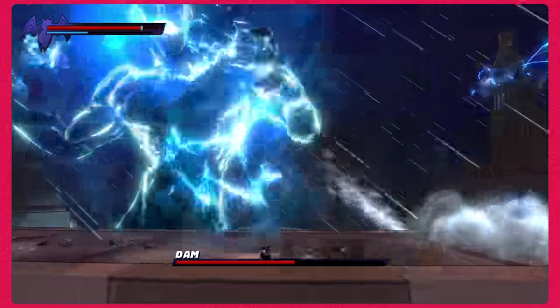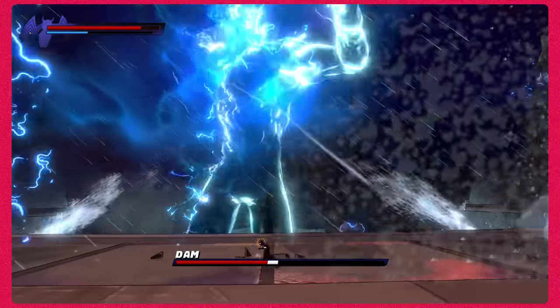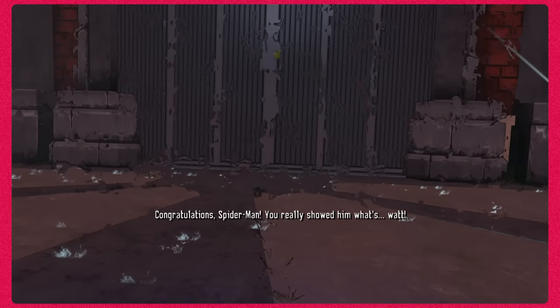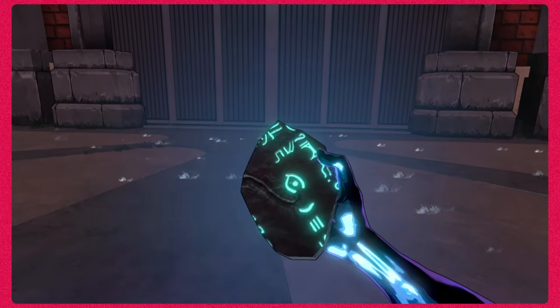Each time he hits a tile with the dam's flooring, it deals damage to the health bar. You basically just stand over the undamaged tiles until you get the dam's health low enough to perform a takedown on Electro and kick him into the water, where he will seemingly die. This was genuinely one of my favorite levels in the game. It was silly, it was fun to play, and above all else, it was extremely varied.